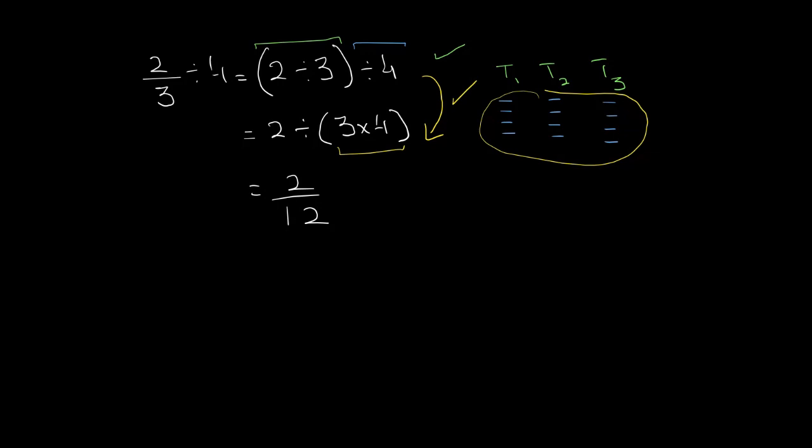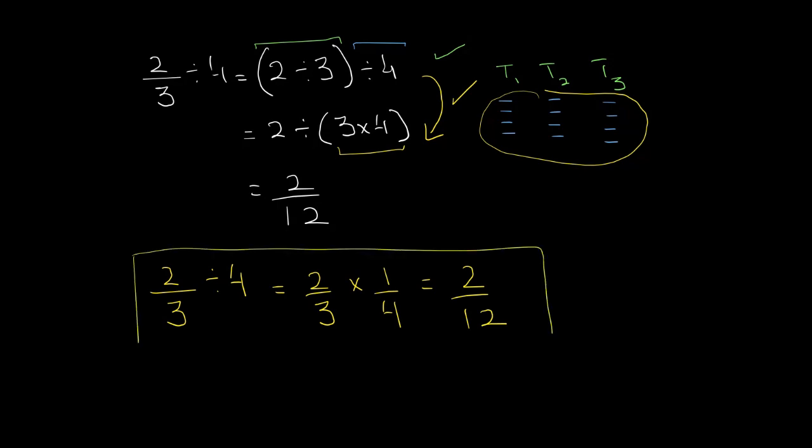Now what I want you to point out is, and this will become more interesting, I can say 2 thirds divided by 4 is equal to 2 over 3 multiplied by 1 over 4, because we know both give the answer 2 over 12. So in general, what we can say is that you can interpret division as multiplication. If you're dividing by a whole number, just multiply by 1 over that whole number. That's the interpretation that we are giving here.